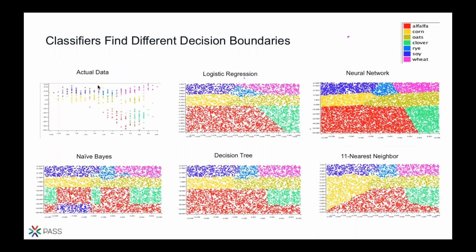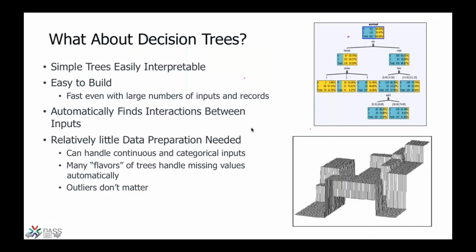This is showing decision regions for a data set I won't describe here, but the main point of this slide is to show the shapes of the decision regions are different for logistic regression and neural networks compared to, say, naive Bayesian decision trees. They do different things. So it's good to learn different techniques like regression and decision trees because they describe the data in different ways. So we're going to focus on the decision tree idea here.